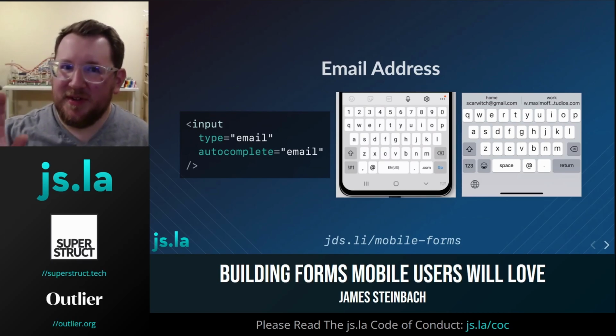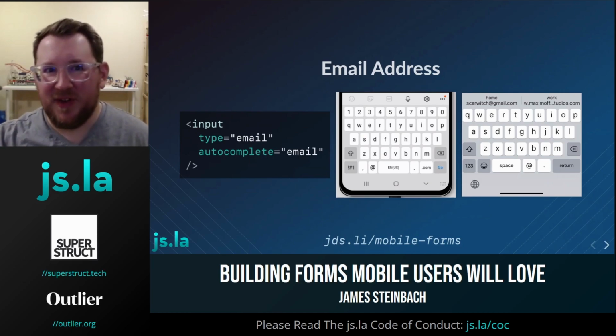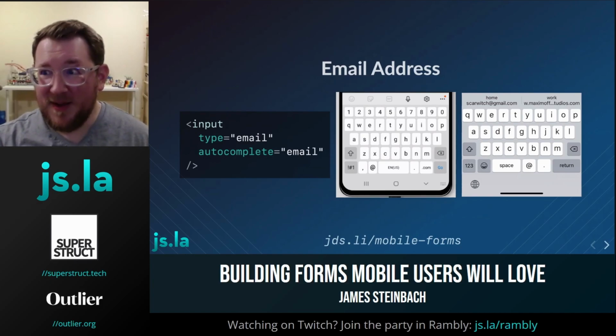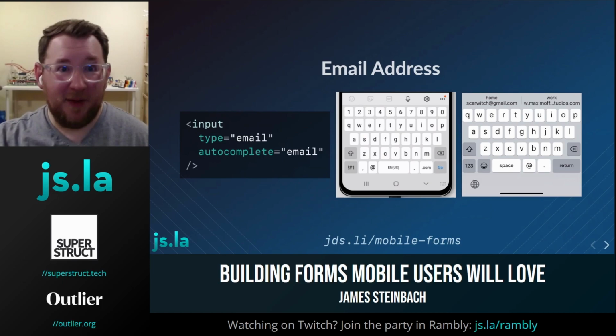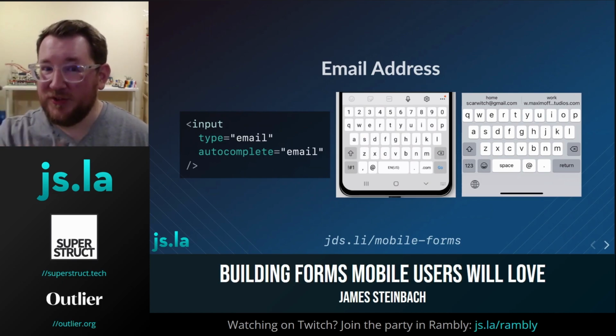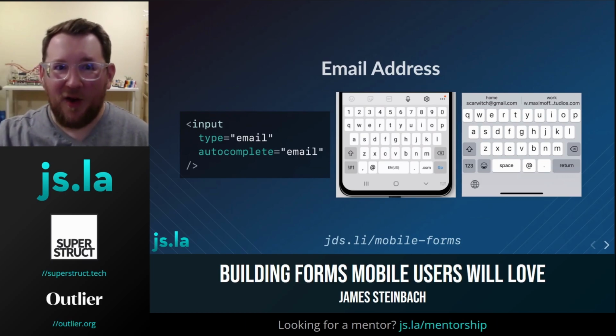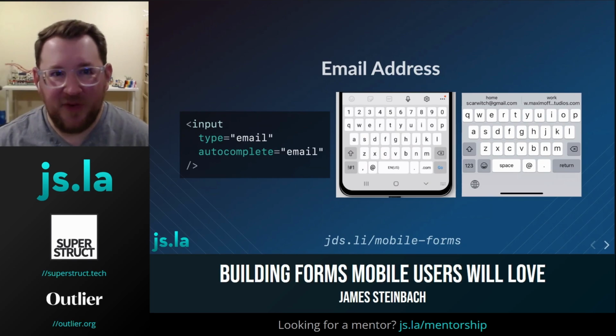And as you'll notice, our mobile operating systems are pretty intelligent here, and they've already lowercased the keyboard, and they're also going to be disabling autocorrect and spell check because of the type set to email. We didn't have to use those 3 extra presentational attributes because we used type equals email, the semantic thing we needed to do for a foundation, and we got all those other operating system features for free because iOS and Android do a great job knowing what an email address should look like and what it shouldn't.